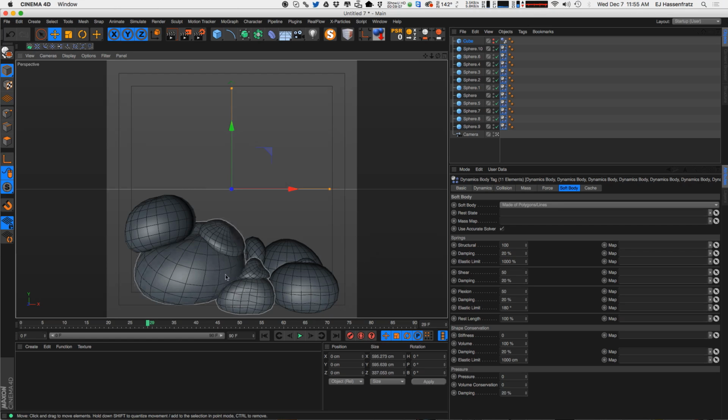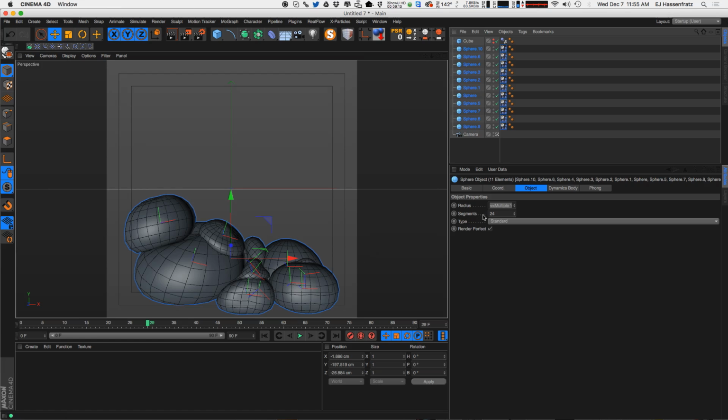And actually the first thing we want to do is, you can see with the deformation and with the spheres, the sphere type that we have, which is standard, we have a lot of polygon density at the top and the bottom of our spheres, and our soft body dynamic simulation is kind of weird. Especially you can see right at the top of this sphere we have a lot of polygon density here, and it kind of makes the soft body dynamics look kind of bad.